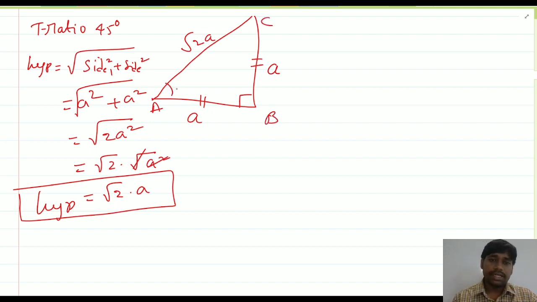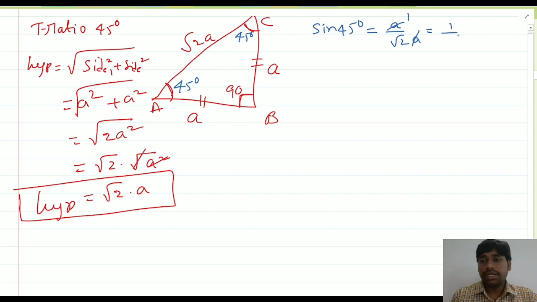So I will take the angle at A. It is a right angle as was said. Then the sum of the other two angles should also be a right angle. If two sides are equal, then their opposite angles are also equal. So those two angles sum should be 90, by 2 is 45. This is 45, this is also 45. Now sin 45, I am writing either at A or at C. Sin 45 means opposite by hypotenuse. A by root 2A. So this gets cancelled. So 1 by root 2.